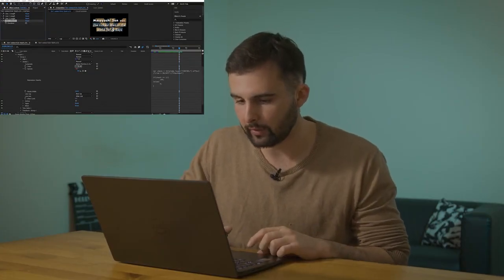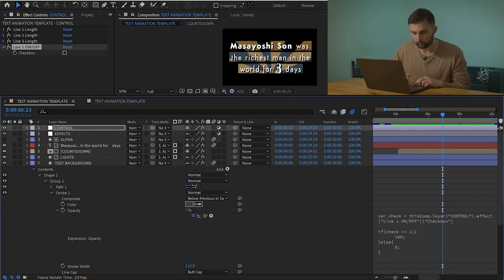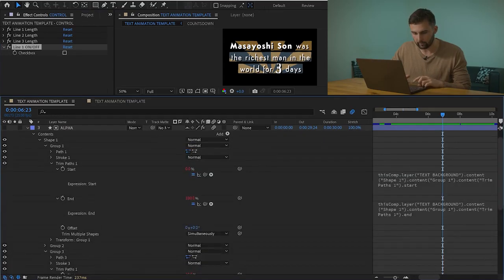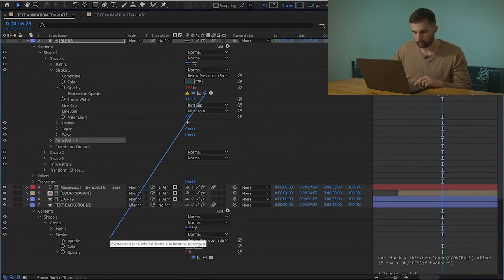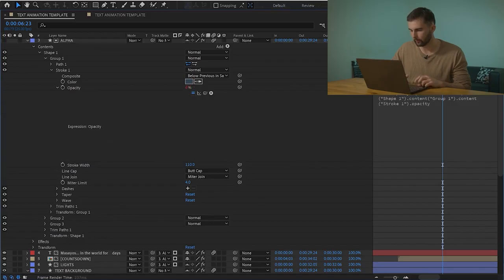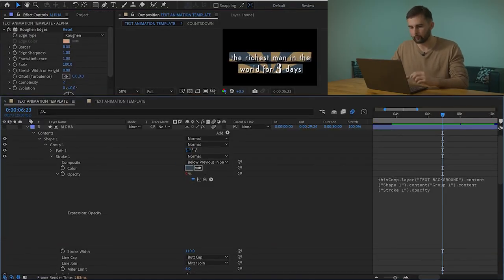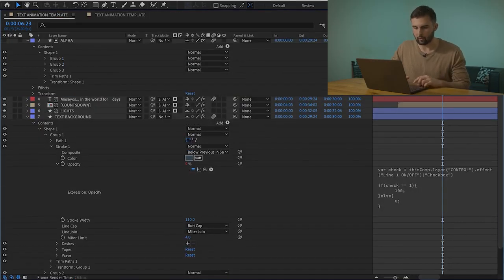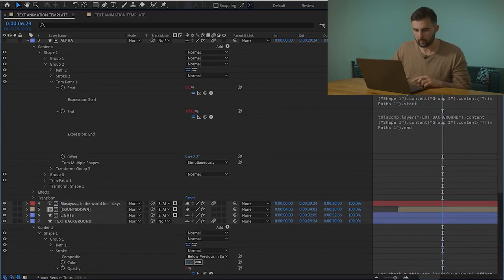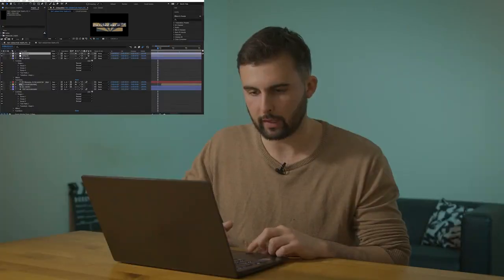Fantastic. And we'll notice that the alpha hasn't actually updated either. So we need to do the same thing as we did before. We need to go to the alpha, grab ourselves a pick whip, go down to opacity, and there we go. There's a link now, so that's gone as well. So I'm going to go ahead and link up all the strokes of the alpha to the actual layer. And let's bring back that top line for now, because we obviously need it. And we're going to do this with the other 2 layers.